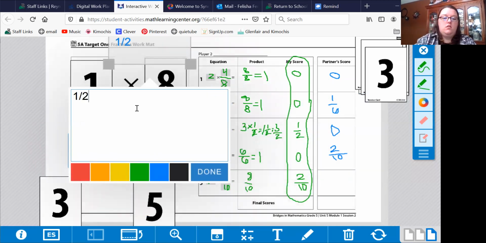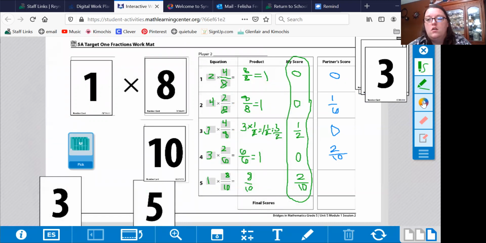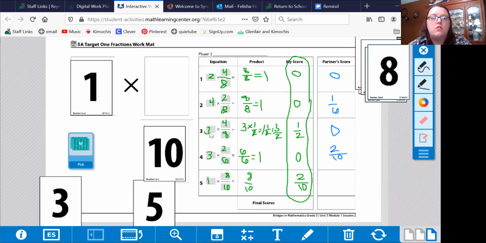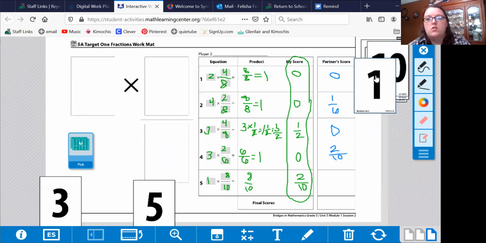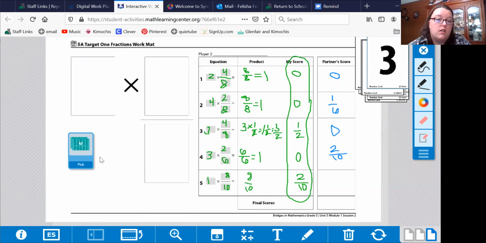So 1/2 plus 2/10. Now keep in mind, when you're adding fractions, you can't add denominators that are different. Halves and tenths are not the same. So I need to make them the same. 2 times what gets me to 10? That's times 5. So I have to do it to the top and to the bottom. Maybe I better draw this out so you can see it. Let's get rid of these. This is why you should have a journal when you're playing, but I can't show you a journal and my computer screen at the same time. So we're going to have to just make a journal here.